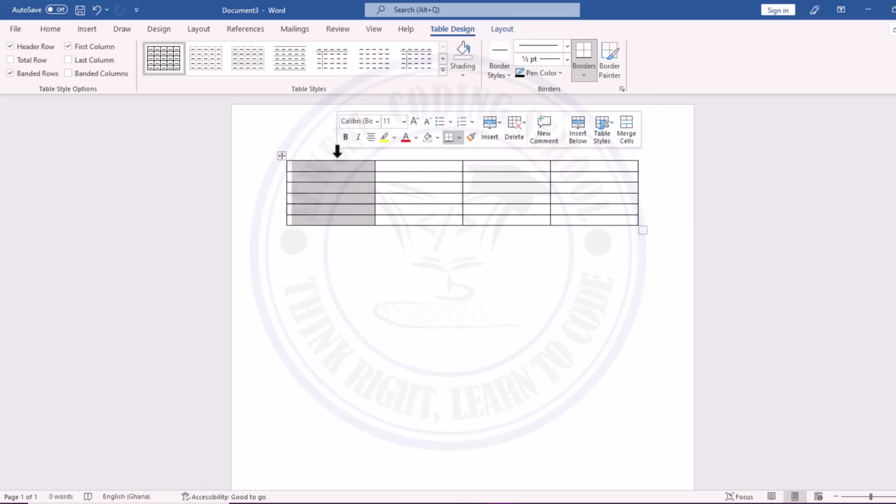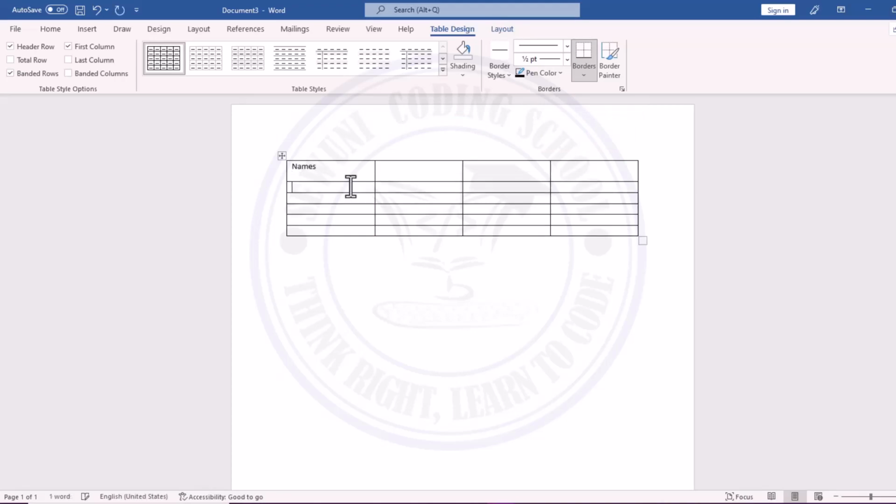So the column may be containing information about a particular topic. So all the information about people or about the same thing. Let's say I want to fill this table and I write names here. Almost every part of this column will contain the person's name.